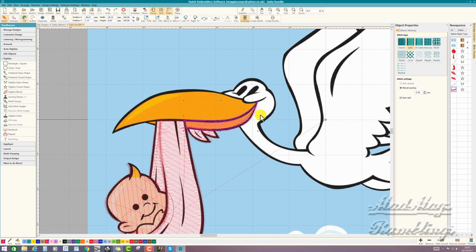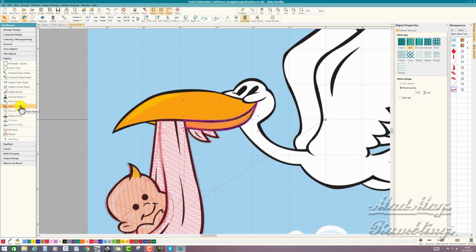Okay. And the trouble is it won't have an effect now until the next object that I create. And I don't want it at 0.36. I want it at 0.43. Okay. And I don't want auto split on this.